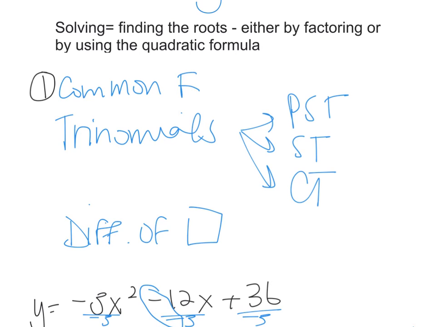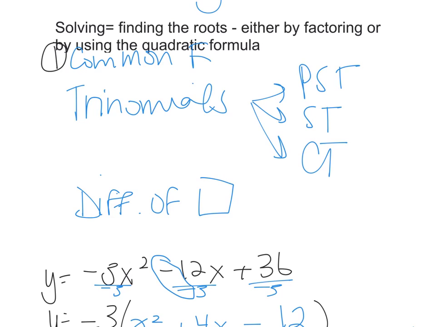In this question, we've taken it from standard form, which showed us the y-intercept but not much else, and we found factored form, which gives us x plus 6 and x minus 2 in the brackets. When you have that factored form, you can see that the roots of the equation are given. So we have x plus 6 and x minus 2 in the brackets. That tells us that the roots are -6, because we changed the signs, and positive 2.